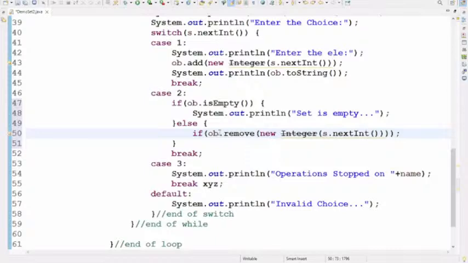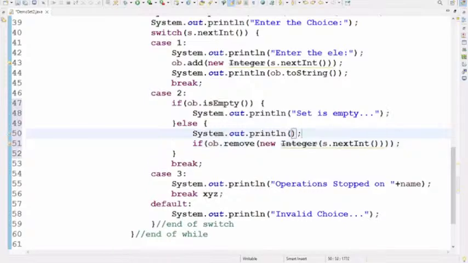Now system dot out dot print, enter element to be removed. Like this. Enter the element to be removed.